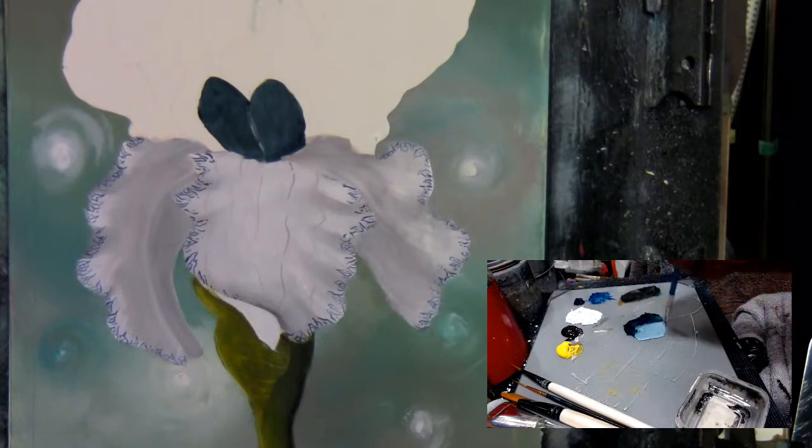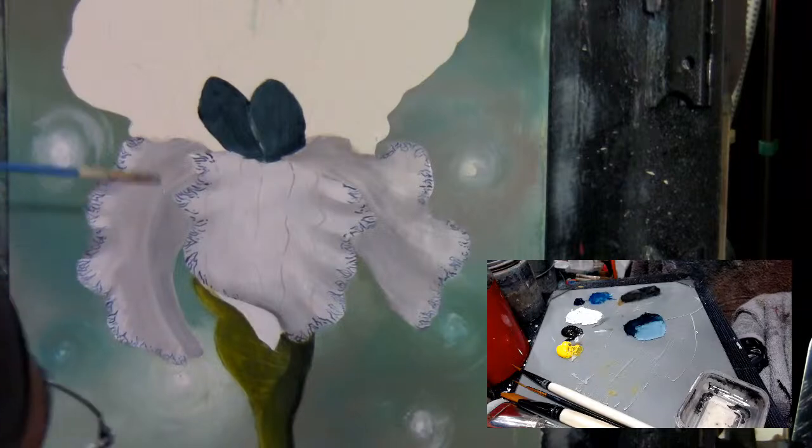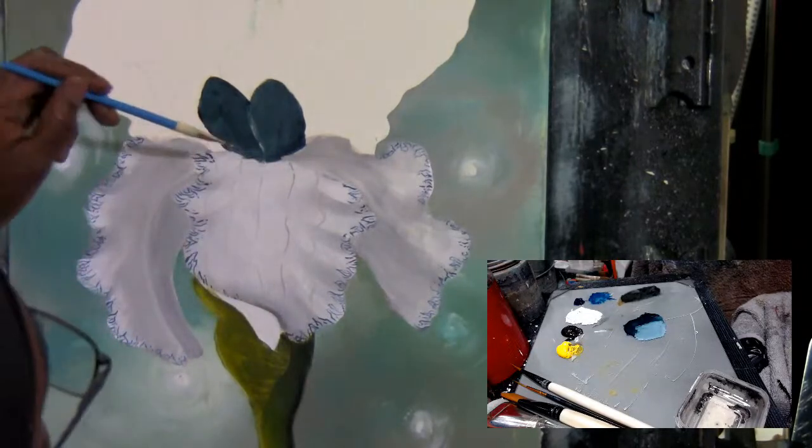I'm gonna add a little glycerin to this lighter blue. I should be able to get away with it in a perfect world. Okay, it's just a lighter version of this color. All right.